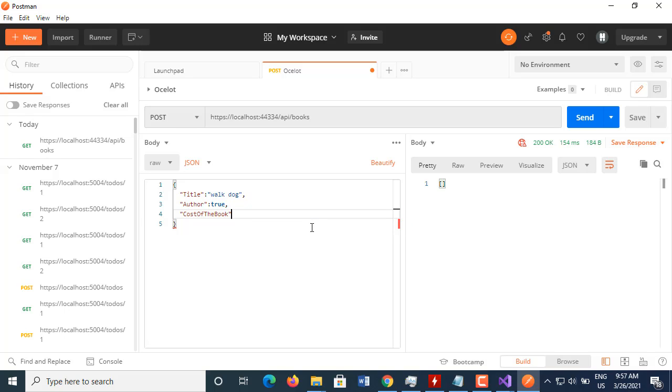Cost of the book, I'm going to send 2.5. Author, of course, is a string, and I'm going to say Tolkien. Lord of the Rings. I like sci-fi. Lord of the Rings is actually fantasy.